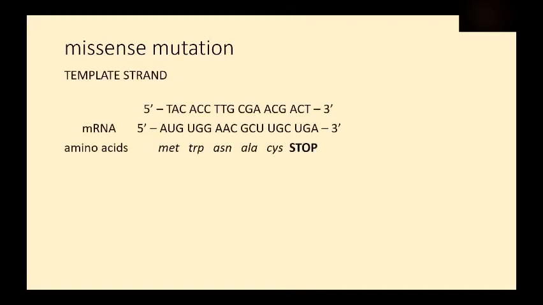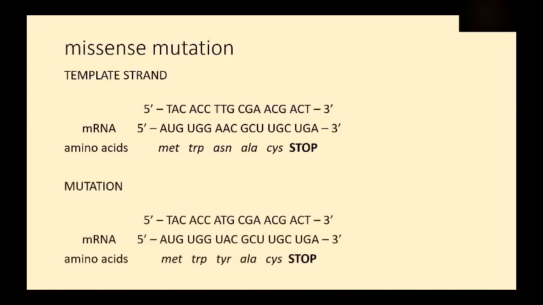The first example of a mutation is a missense mutation. For missense mutations, the mutation will just change the amino acid. It may or may not alter the protein function or make it completely non-functional. I've highlighted in red where the mutation occurs. The AAC turns into UAC, and instead of coding for asparagine, it now codes for tyrosine. The mutation in the template strand is from T to A, purine to a pyrimidine, which makes it a transversion.